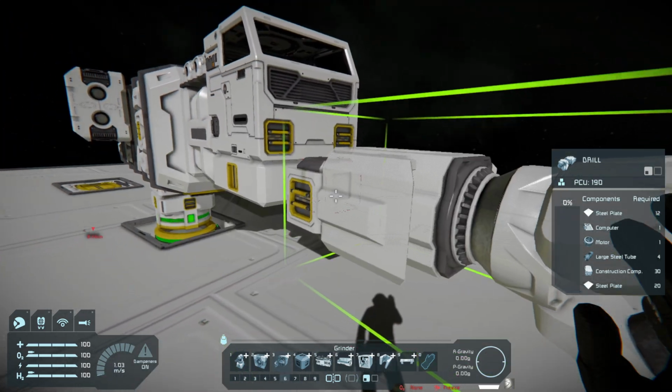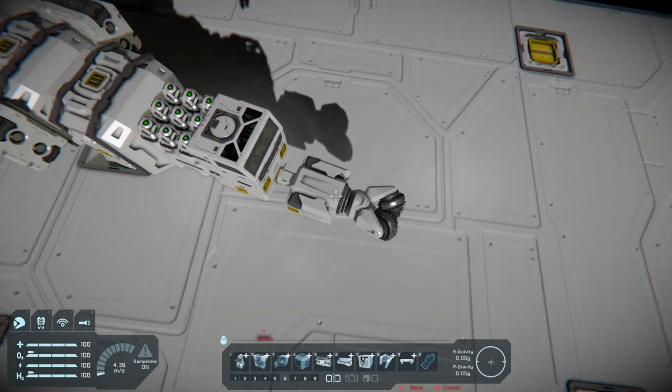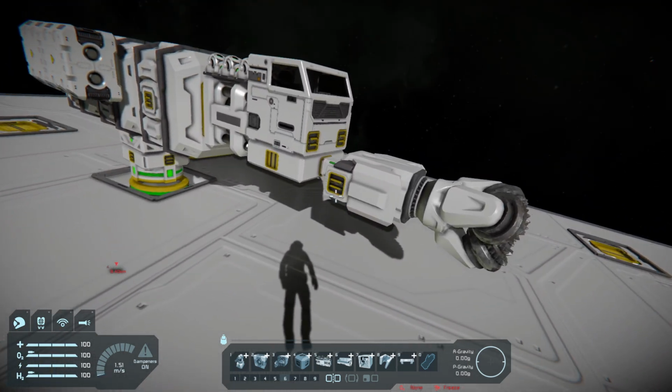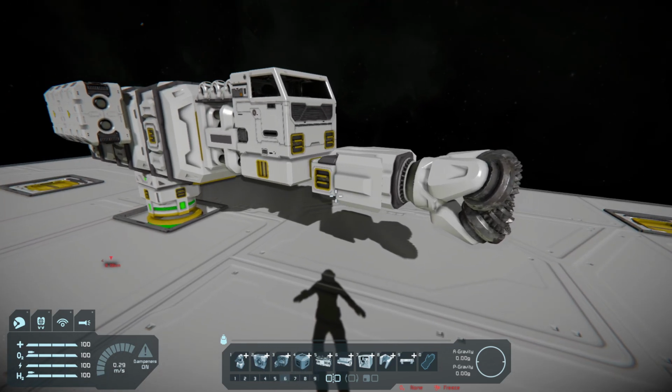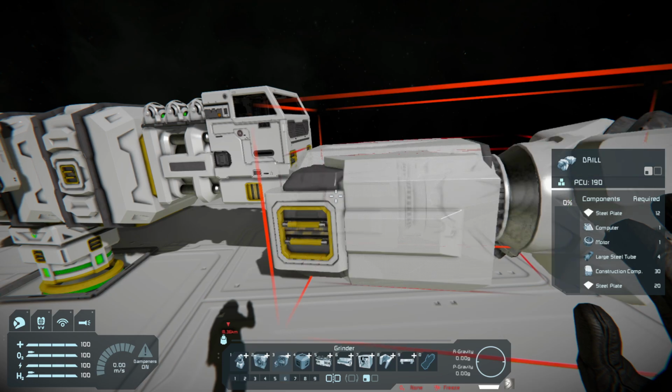I got in the way, tried to move out of the way, and messed everything up. Let's try again. Okay. So there we go. I'm going to go ahead and put 2 more drills. Again, you can look at the bounding box to make sure it's lined up.